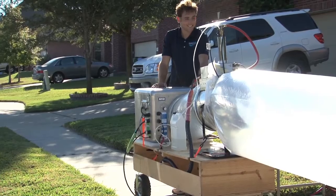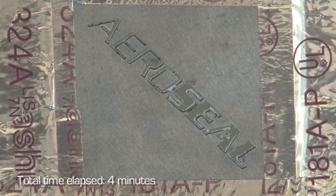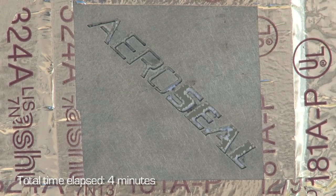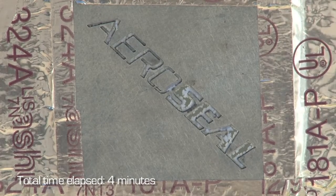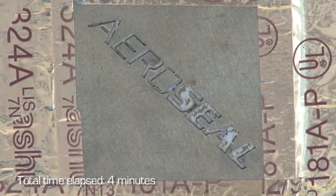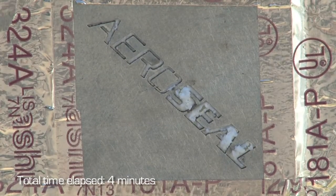Now we're going to show you our demo plenum. What we're going to show here is how Aeroseal works on your ductwork, and you can watch the sealant fill up the cracks where it says Aeroseal, and it shows you exactly how the sealant bonds on itself and seals up every little hole within your ductwork system. Right, so now you can see how Aeroseal works.